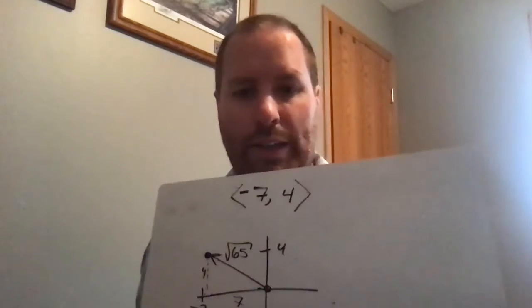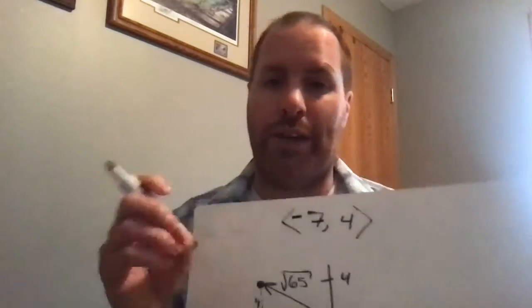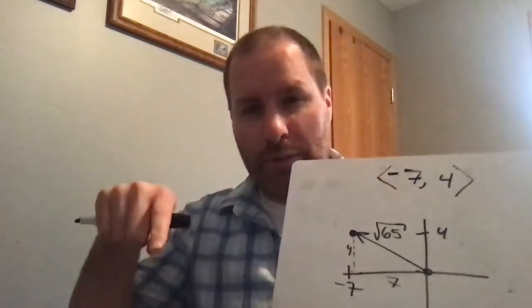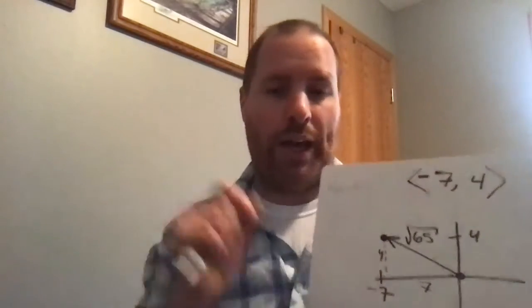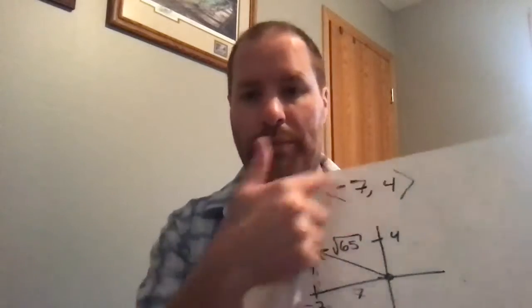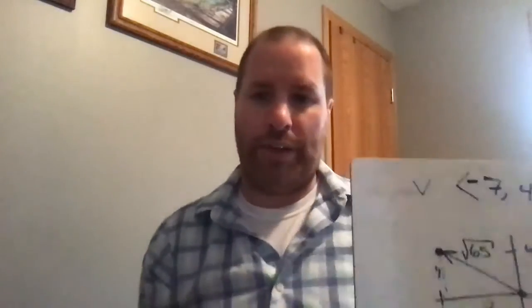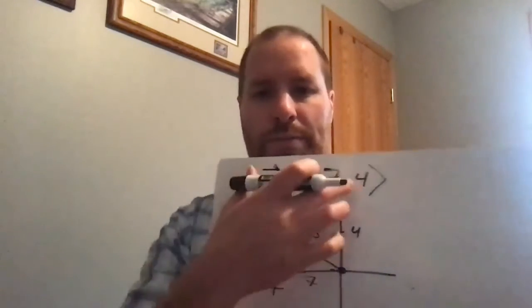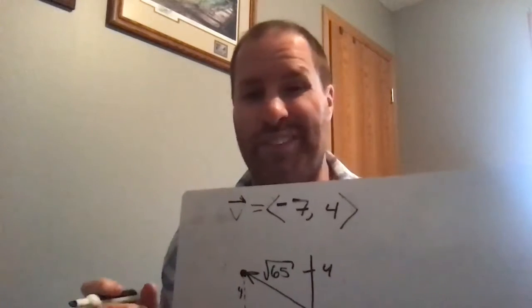There is the magnitude of that vector, and how we represent magnitudes is not quite with an absolute value sign, but with a double absolute value sign. So if I wanted to represent the magnitude of this, I'm going to call this V for vector, and on a computer we could bold that. Sometimes I don't have a computer, so I can't bold that. So I'm just going to put a vector arrow above it, which is a line with a little extra thing above there. So this is vector V, right?